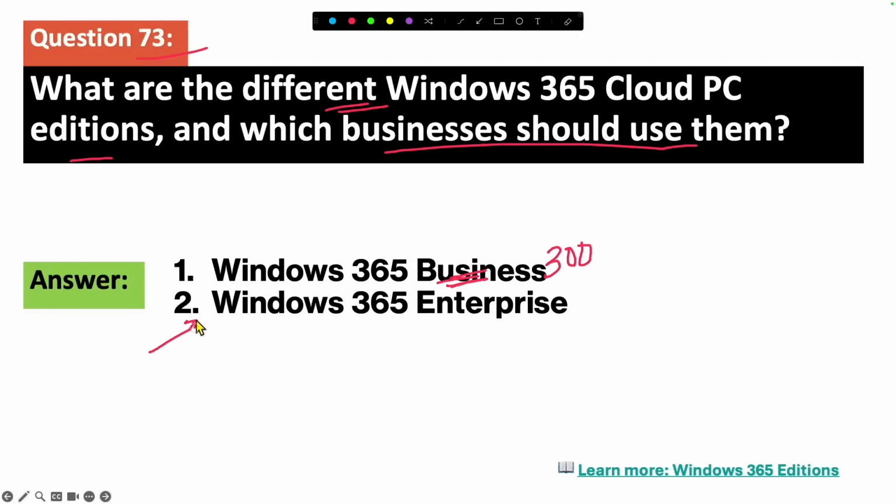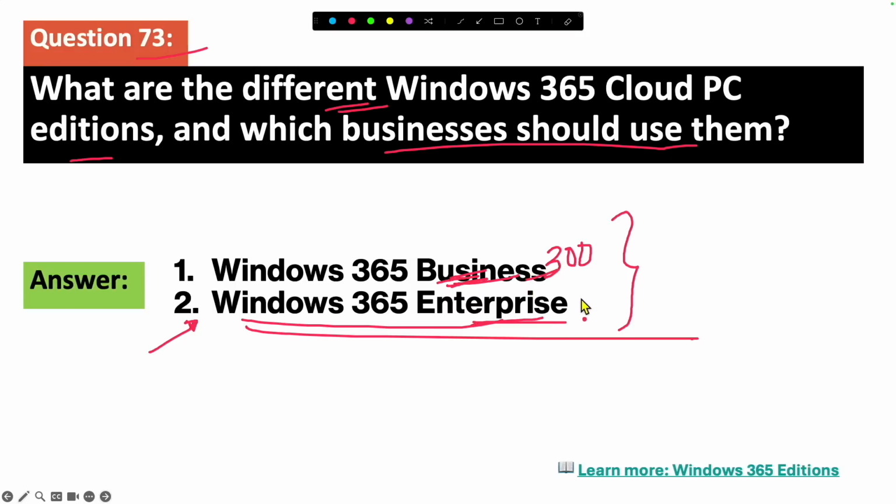The second point is the Enterprise Edition. This is for anybody with more than 300 users, and it has integration with Microsoft Intune for further customization, management, and deeper configuration. You can have controls in your Azure to define your security, networking, compliance, things like that. So there are two editions. The straightforward answer is two editions: Business and Enterprise. Business is for small businesses up to 300 users. Enterprise Edition will give you much more control and Intune access for anybody who's got more than 300 users.